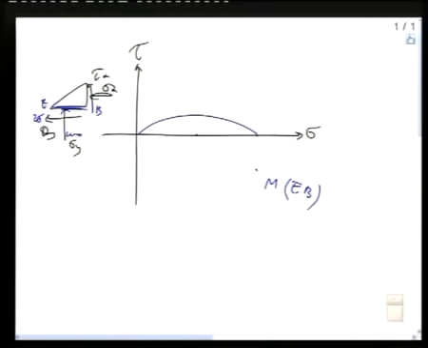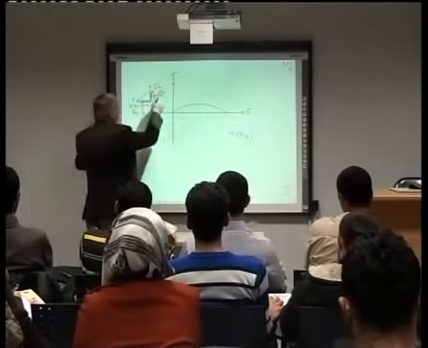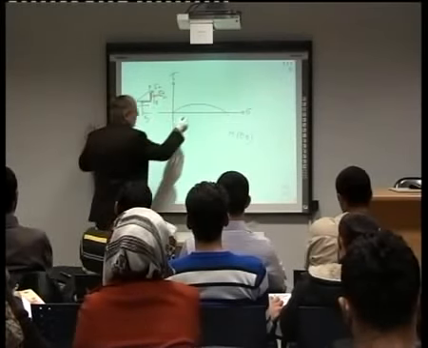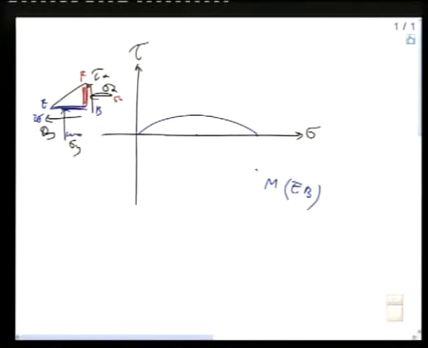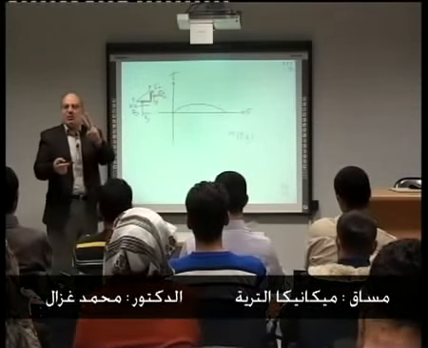Correct? Now, we will take this plane, which is BF. We have sigma x, positive or negative? Positive. How much? Suppose it's 50. So it's here, right? 50. And at the same time, I have a shear, which is positive. And you see, because of the law which says tail to tail and head to head, we will always have one of them positive, one of them negative, and they are always equal, right?